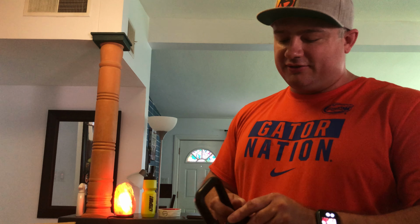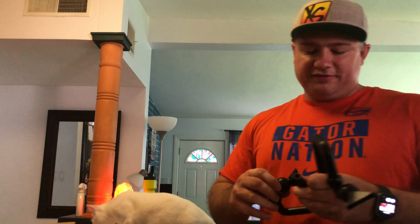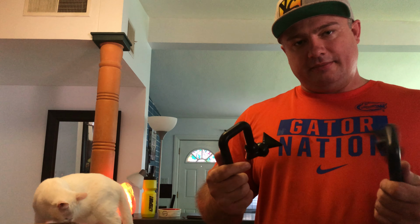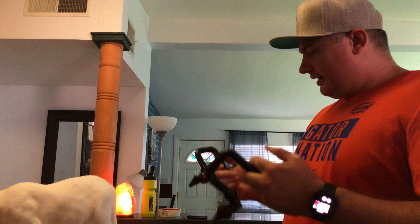I ordered these not realizing that I was going to get the approval. They're just some return nozzles. But my wife gave me the go-ahead after I ordered all this stuff to go ahead and upgrade to a 180. I previously had a 150 gallon tank. And I'm actually getting rid of that now, trying to find a buyer.